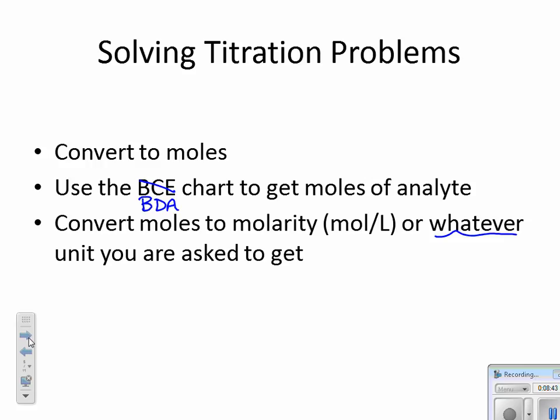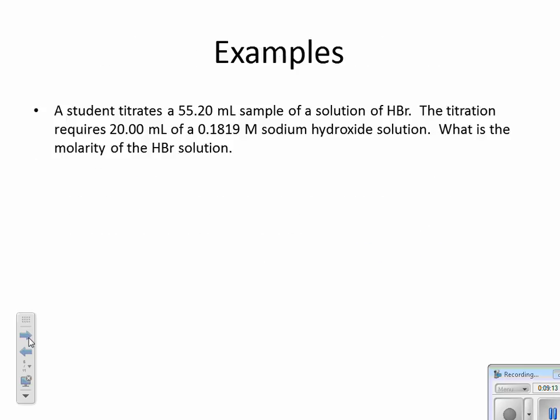Generally, it's molarity. So remember that molarity, capital M, is the symbol for the unit, means moles per liter. Mathematically, per means divide. So we'll get our moles from our titration, from the equivalence point. We'll know the volume of the analyte that we are titrating, and then we can simply divide to get the molarity. So we'll do a couple together really quick.